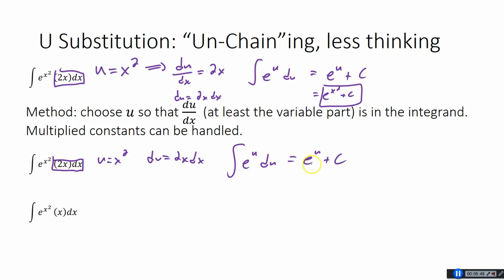And then one common mistake that people make is they leave u's in their answer. Don't ever leave a u in your answer, right? Because there were no u's in the initial problem. You created this u, so you have to change it back to e to the x squared plus c. And that's our final answer.